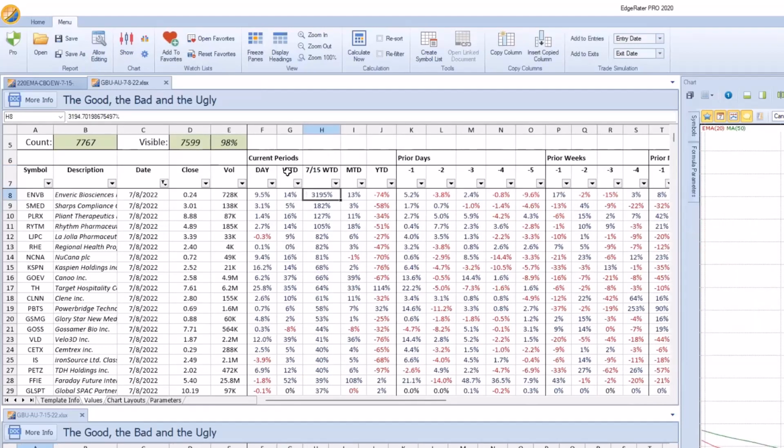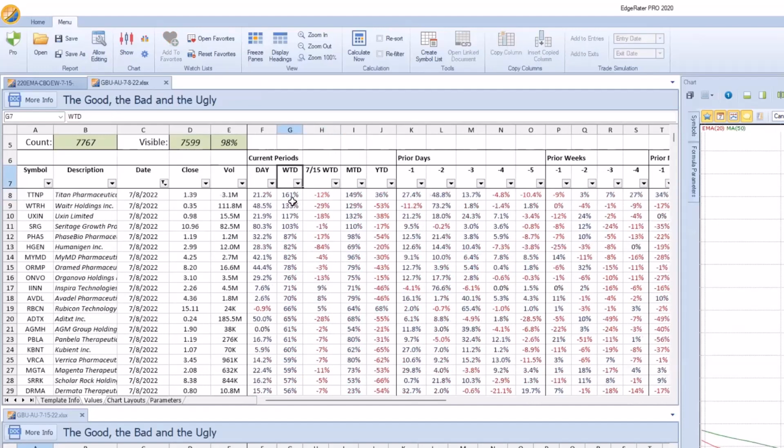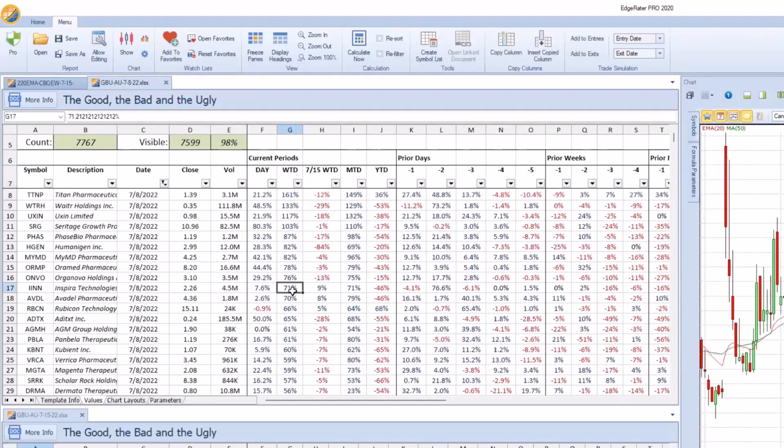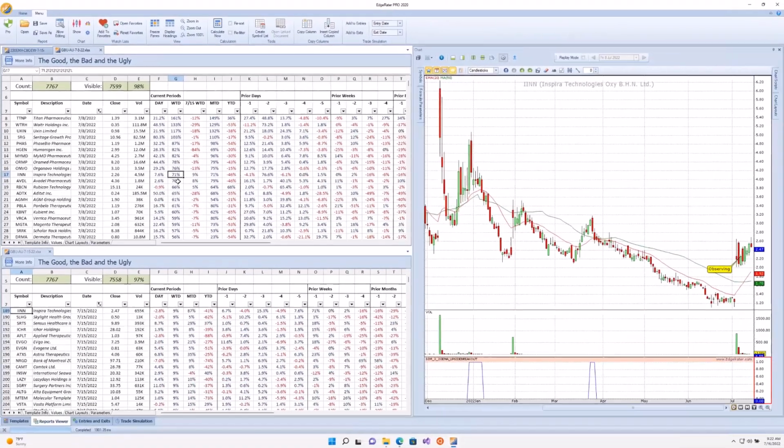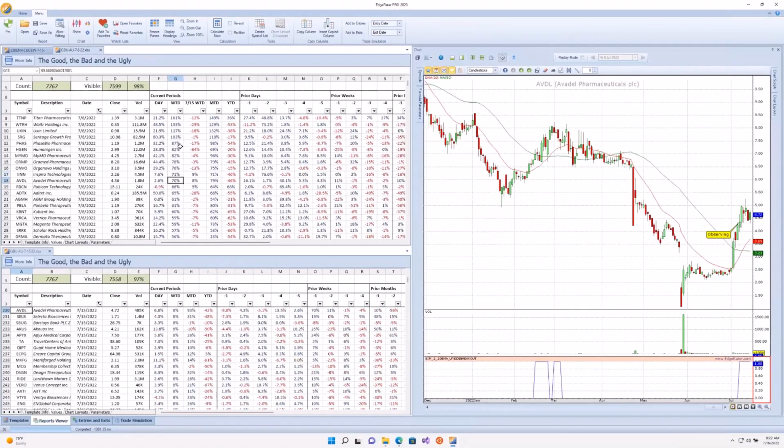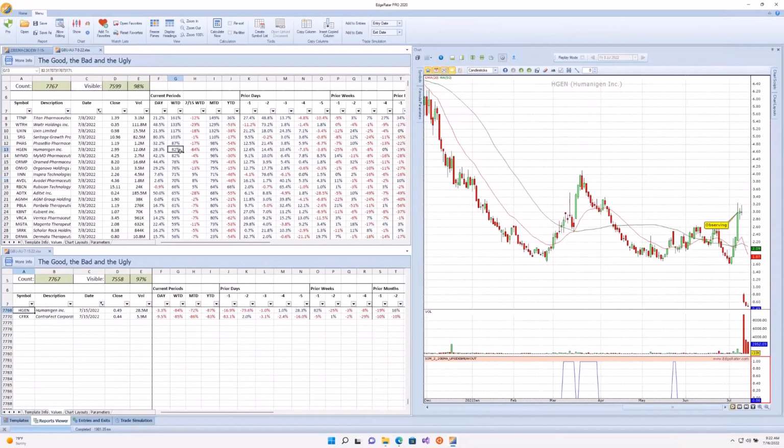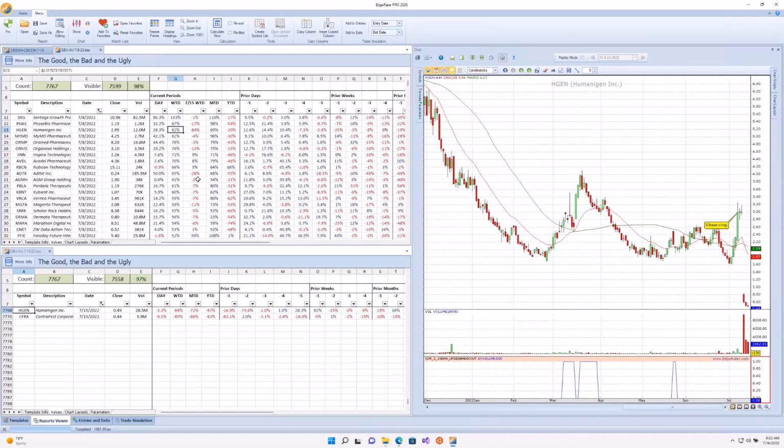Okay, and now it's very easy to sort by week to date on 7/8, and then I can just look across and see immediately. So the big moves that happened on 7/8, 161%, 133%, 117%. Most of them had negative moves this week. A couple had positive moves. We can look at those. Yeah, there's one that had a big negative move. We've seen that one already, HGEN.